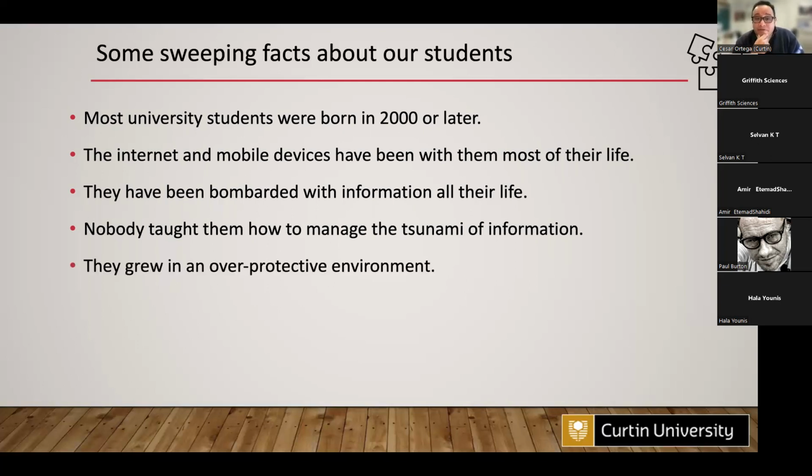Some of them grew up in an overprotected environment, with helicopter parents, hundreds of activities for the kids, constantly watching what they do and how they perform, very involved and overprotecting them. They didn't allow their kids to struggle, to face adversity. And that comes with some negative consequences. I don't know about India, but in Australia I have the feeling that the school system rewards effort rather than performance.